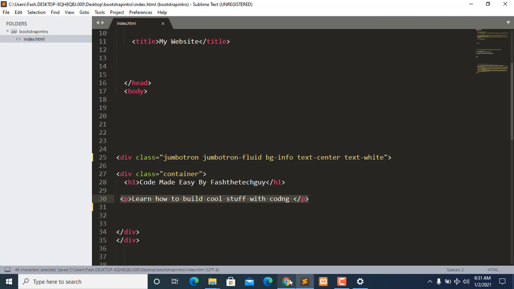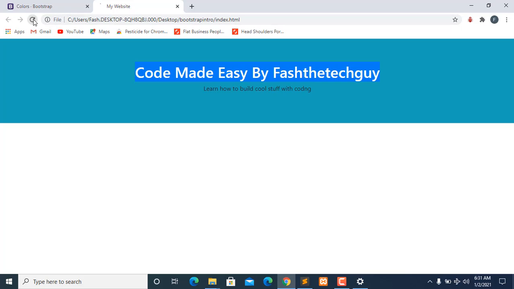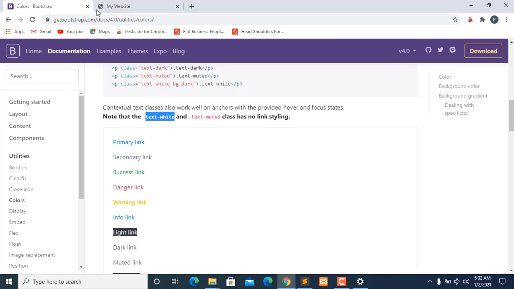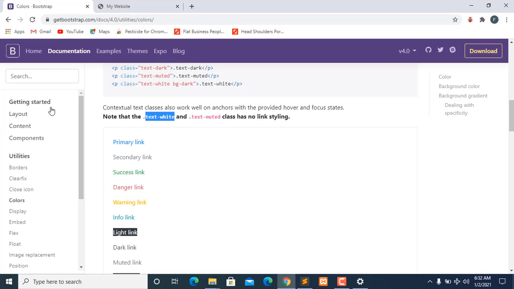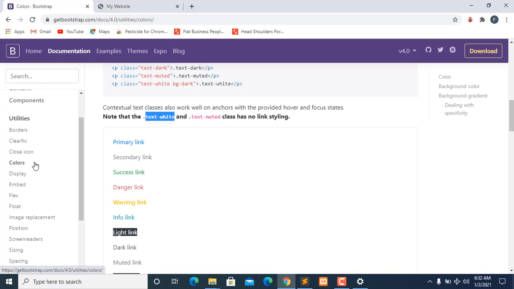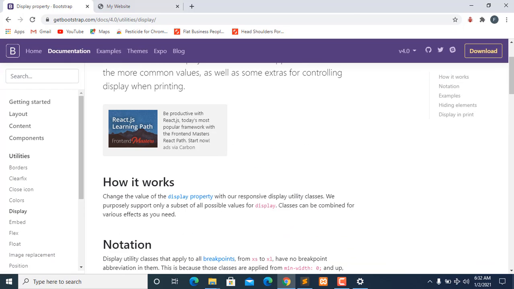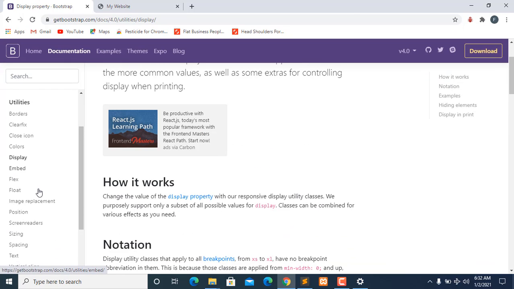Okay, so let's go back, let's reload. It has worked. This is awesome. All right, so the next thing I want to do is change the style of this. You understand? Okay, I want this thing, it's too thick, I want it to be a bit light, and I don't want to write any CSS. So I can go back, come to, okay, let's go down.